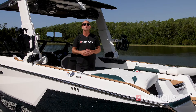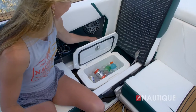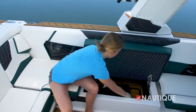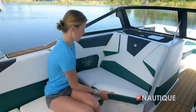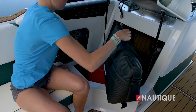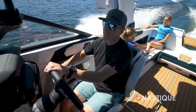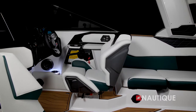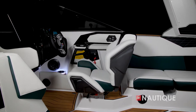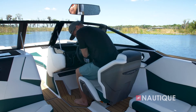Part of the amazing experience aboard the S25 is the interior layout, currently shown in the wraparound configuration, which is great for when you're cruising down the lake or just floating and want that nice social atmosphere. Once the action starts happening behind the S25 we've got some great rear-facing options as well. Behind the driver's seat, this seat base flips up and provides a nice backrest. Over on the port side, this seat base flips up, provides a backrest, and also opens up a footwell for the passenger. We also have a reversible stern seat that slides into position and provides a great place to watch all the action behind the boat.